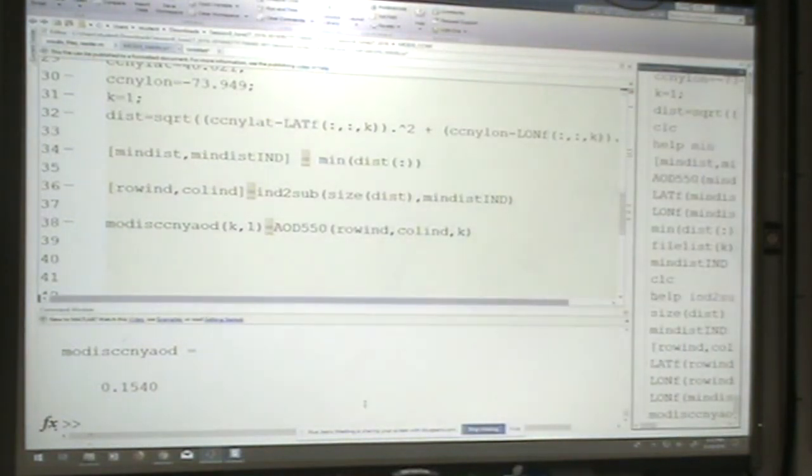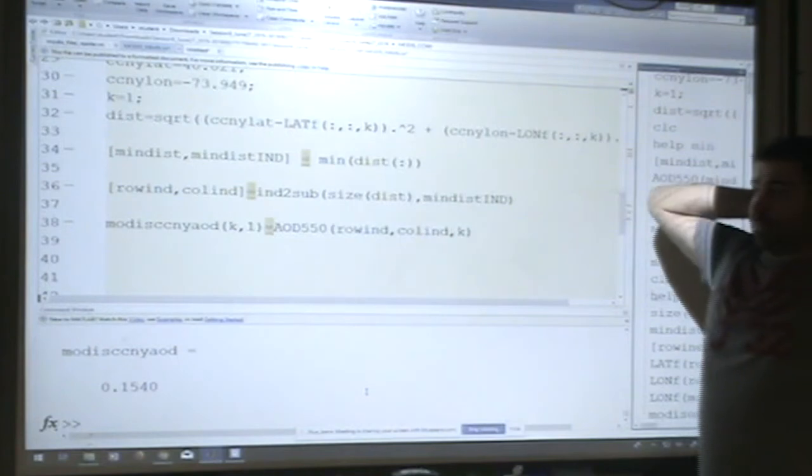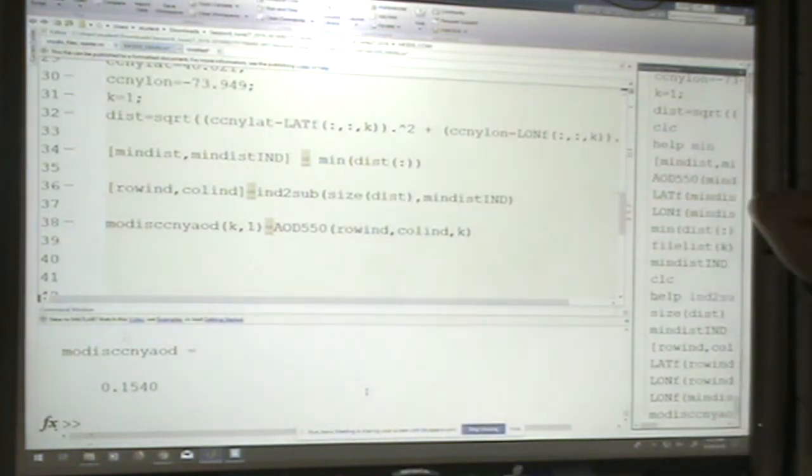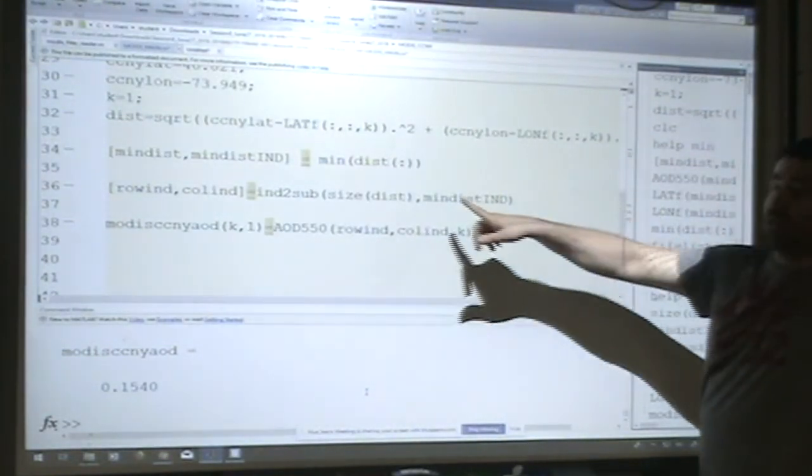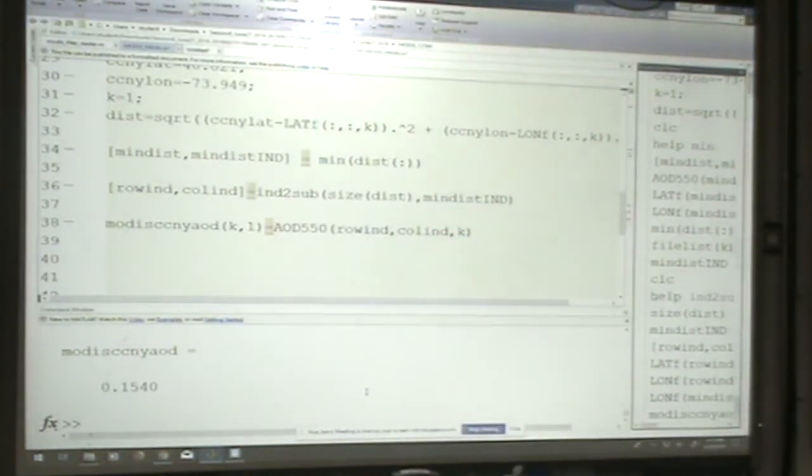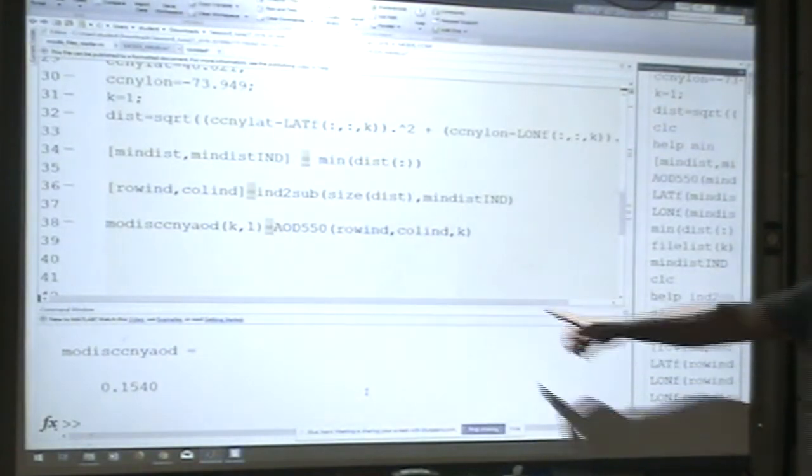What do you get for the AOD at that pixel? For your first file, your AOD 550 file, if you tried this approach, you have the location of that closest pixel. Now you just type that row, column, and layer number in. What's your AOD? See where I entered it?